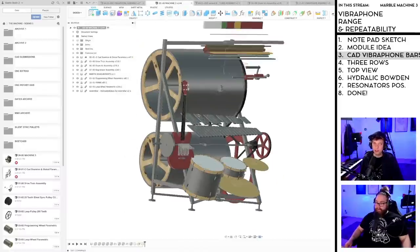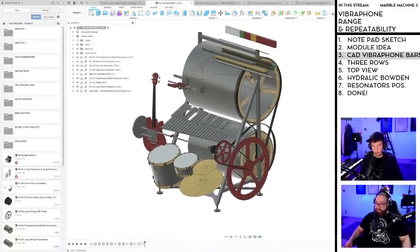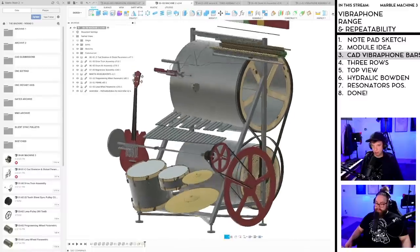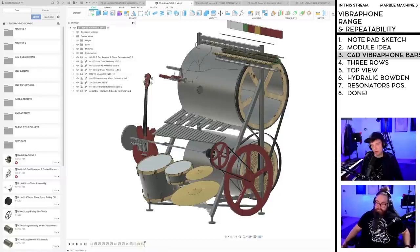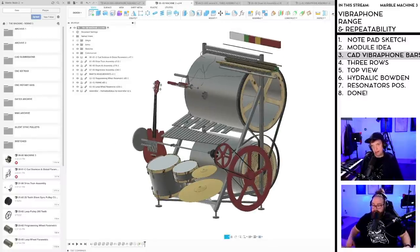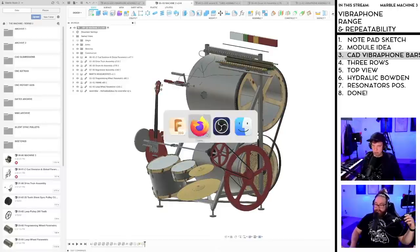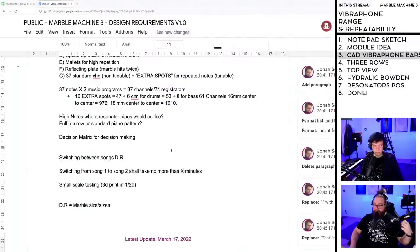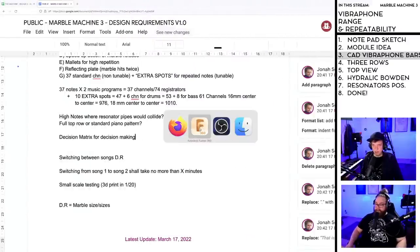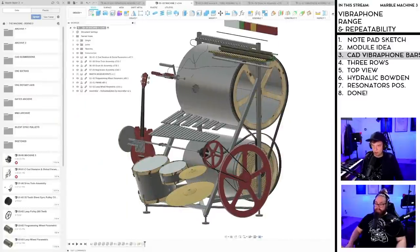That's probably a little bit how I'm using CAD. For me, this CAD file is kind of a visual decision matrix. I'm doing this blocky CAD file and sketching things out to visualize. So this is how I'm planning to do this process. I'm going to keep on doing this a little bit, but pretty soon it's going to be more and more design requirements like this and decision matrices. We're going to get down into theory more and more, and then we're going to cross feed between visual and theory.